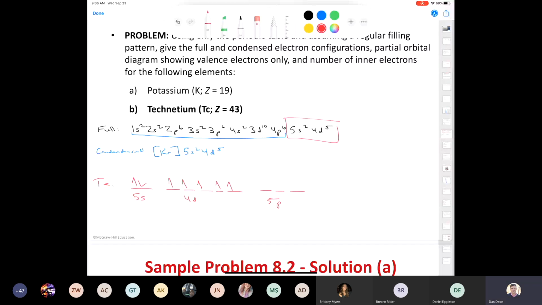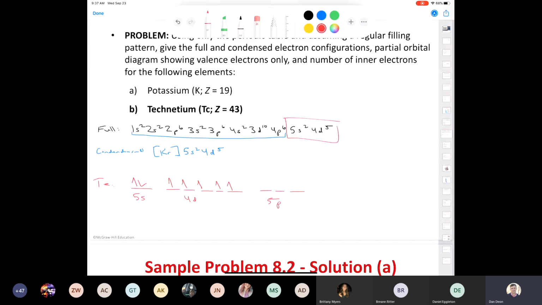Hey, can I ask you guys a question? And this is me just kind of spot checking to see, did anybody complete the Learn Smart? Do you think technetium would be attracted to a magnetic field? Yes or no? Does anybody have an inkling after reading the textbook? We'll cover it at the end of the lecture, but I'm just interested if anybody caught that. Kenner says yes, I think. Amanda says yes. Yeah, I think the yeses have it.